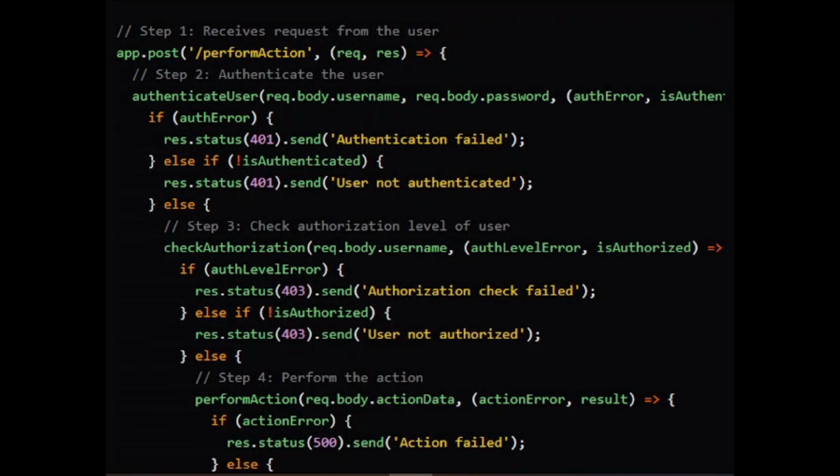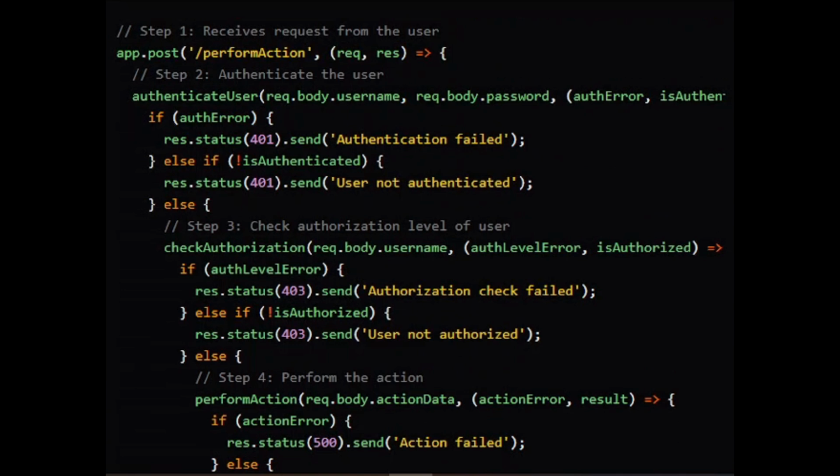In authenticate user, the username and the password that we get from the request will be utilized for the authentication of the user. If there is any auth error, then we are sending the response authentication failed. Else, if the is authenticated value is false, then we are sending user not authenticated.